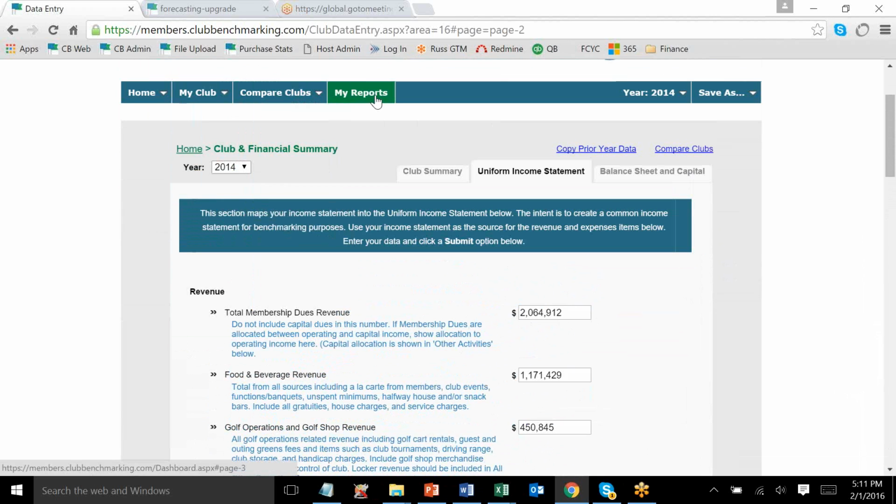That's really where most clubs should be spending most of their time, because that's where we do the math among all that baseline data, and that's where we generate all the key performance indicators that we talk about: gross margins, payroll ratios, capital ratios, pie charts, things like that. That really becomes the powerful tool for presenting and understanding your own club through its own data.